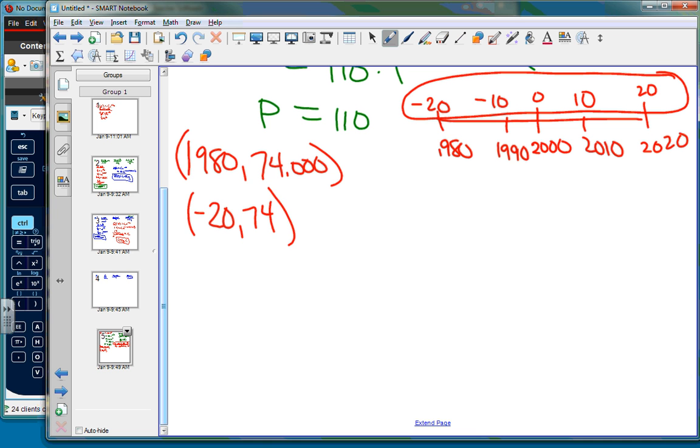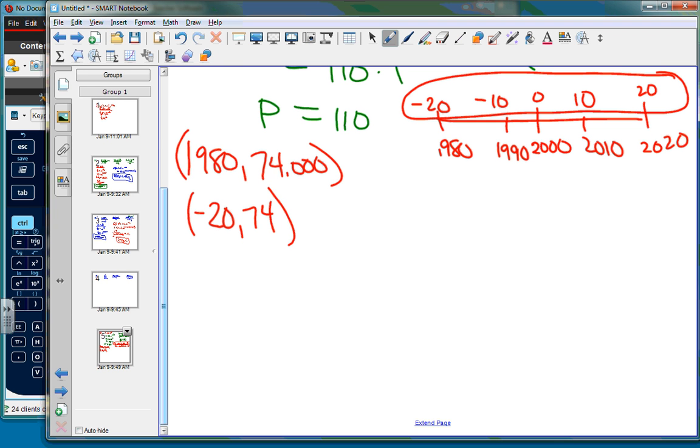Okay, but I know the population was 20 years ago. And you're telling me I need to predict it for 2012 or 2020? Okay, how do I do that? I need the rate. I can't do any predictions without finding the rate at which the population is what in this case? Growing. Because I went from 1980 at being 74,000 up to 2000 being 110,000. So I know this function is going to grow, which means the rate has to be positive. So how do I find the rate?